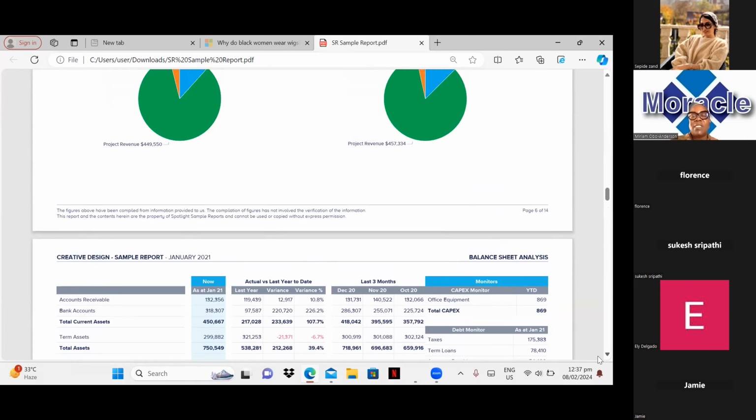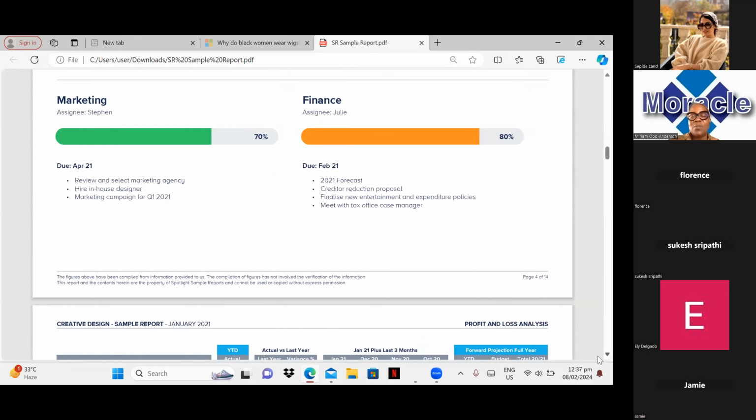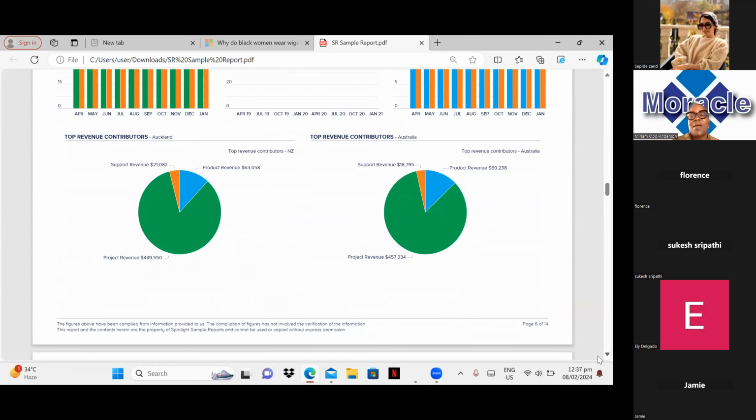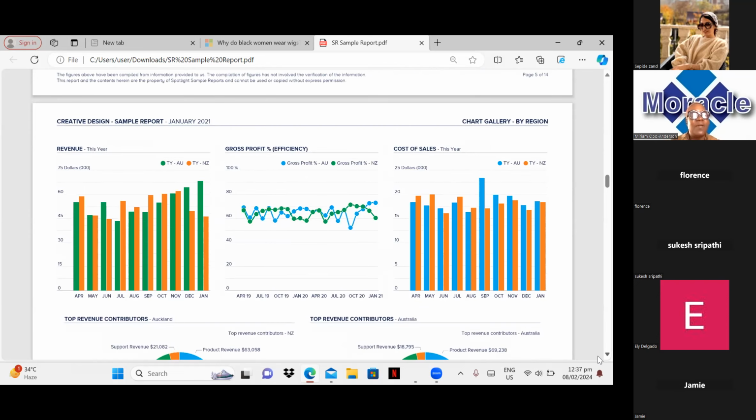So from the P&L that we just saw, we come to the P&L graphs. Okay, each time you give them figures, you give them diagrams also, so that they can appreciate what has happened with the figures. And the figures are represented in graphs. Okay, like I said, some of the board members do not appreciate the figures, but if you put it in a graph, they would appreciate. Okay, so we have the revenue.